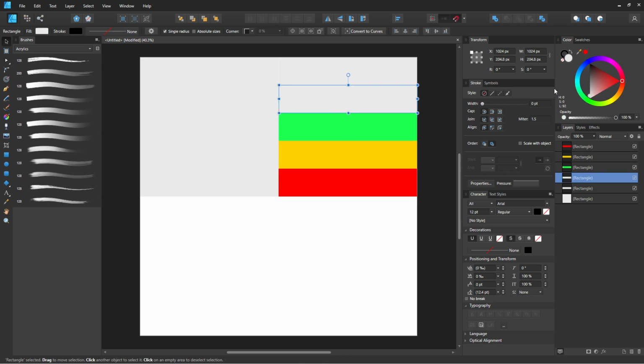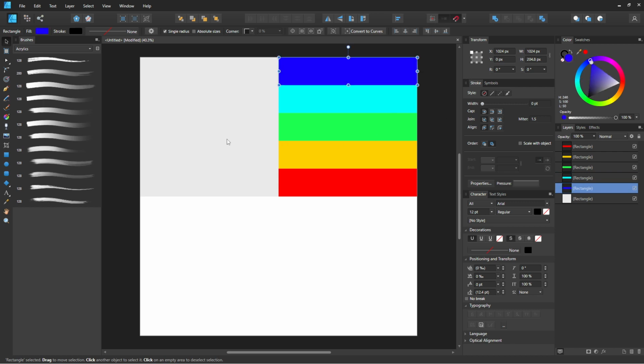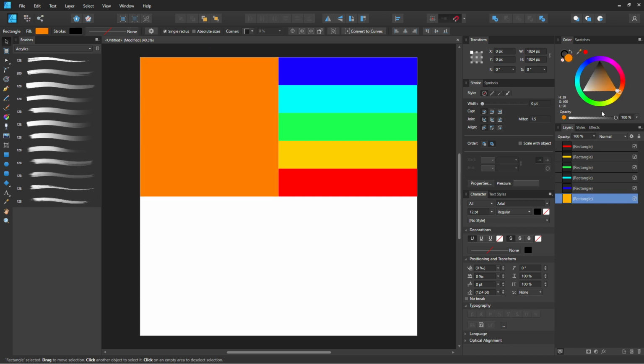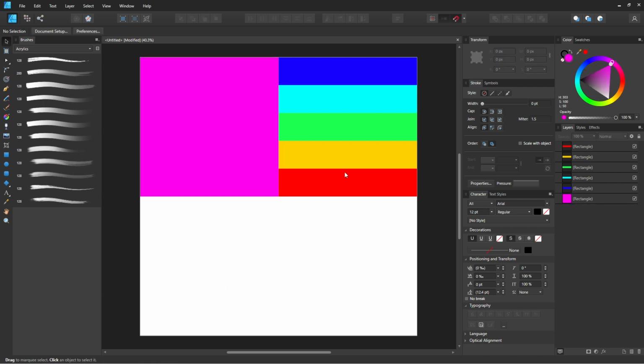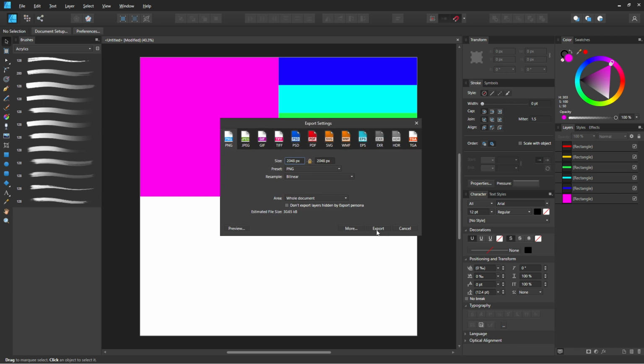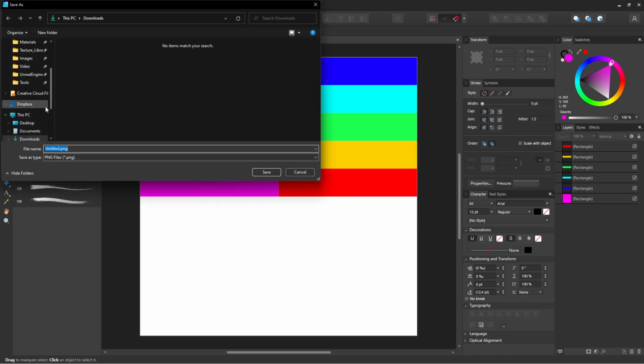This is useful because you can modify these later on and it's all vectors. So it doesn't really matter if it's out of shape or it's not quite the right size or anything like that. So let's do this one like a pink, yeah. So we'll leave the bottom white just for example purposes here. And we can save this. All right, so when you save this out, Control Shift S, we're just going to do a PNG and we're going to save it to the desktop. Call it mask.